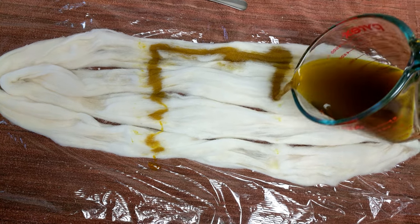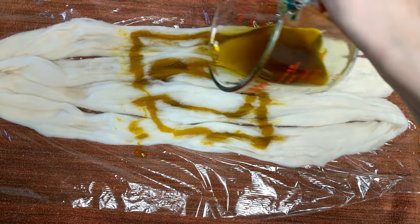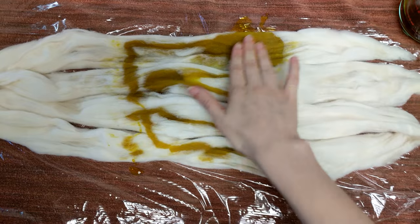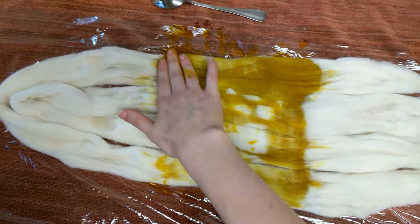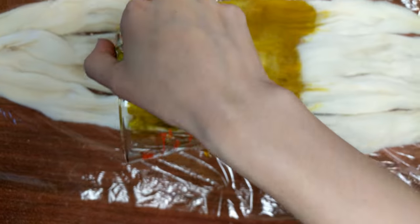One handy tip is when you're doing sort of a self-striping, you can trace out the perimeter using the back of your spoon that you mixed with. That helps give yourself a visual line for the first few pours.